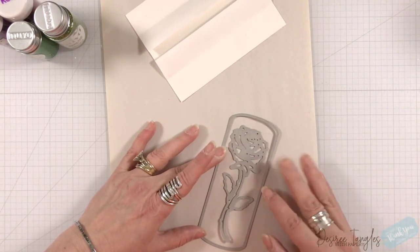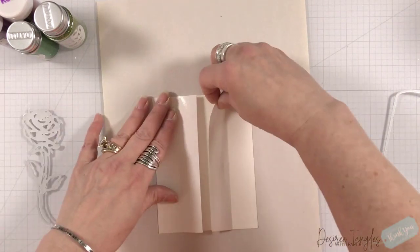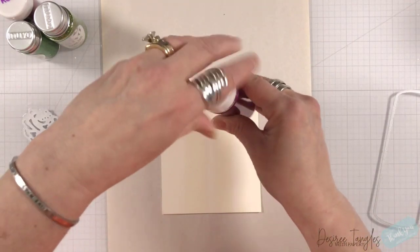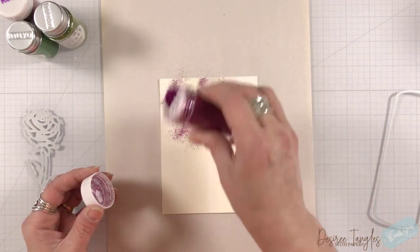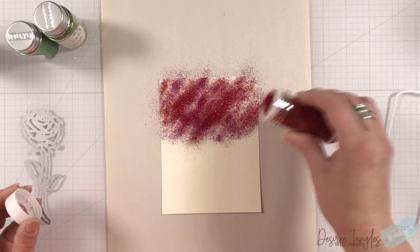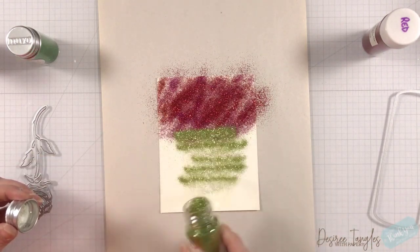I was toying around a couple different ideas on what I was going to do with this card. I have to be honest with you. So I'm measuring, I'm seeing how big this piece is, and all of this fun stuff. So just going crazy. I've got my panel now exposed, removed the release paper, and I'm using different shades of glitter. I'm actually mixing, so I'm using a red, I'm using a fuchsia for the rose, and I just want to see where that's going to hit in my placement.